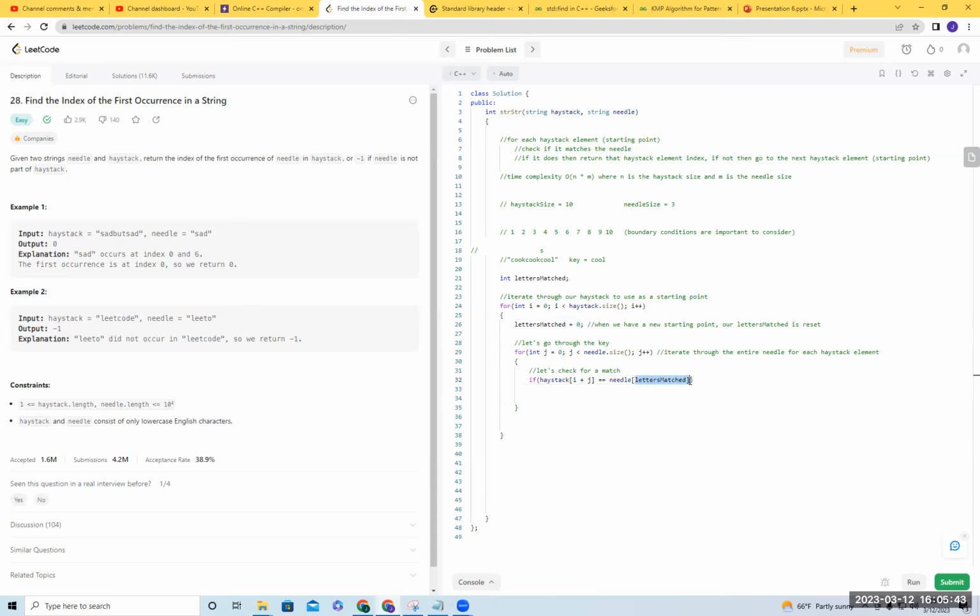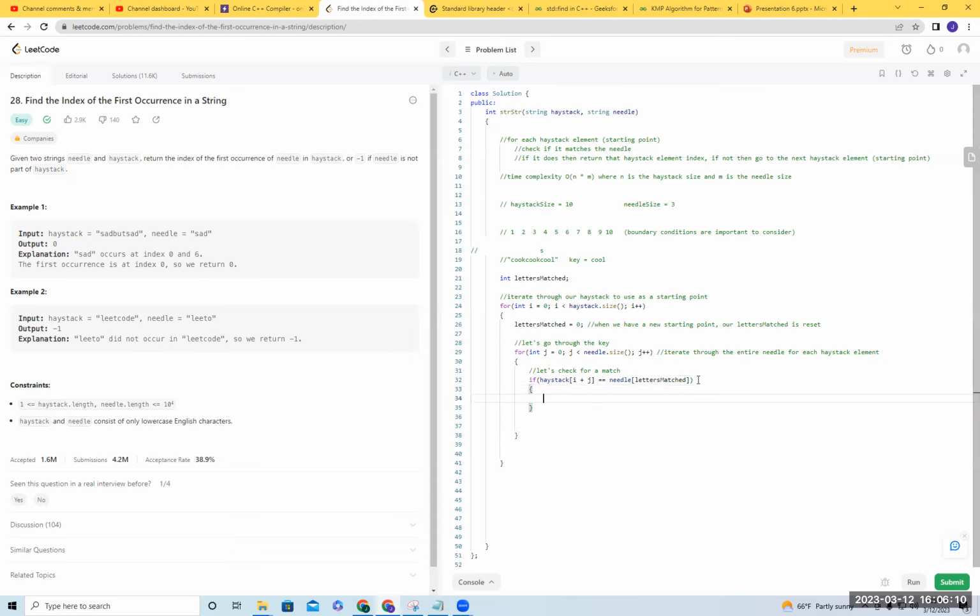Initially this is 0, so it's searching for the first letter within our key, which would correspond to the letter C, right, for cool. Then if we find a match and we increment this count, it would refer to index 1, which is the letter O. So you can see how it not only works as a counter, but also as a way to keep track of the correct index.